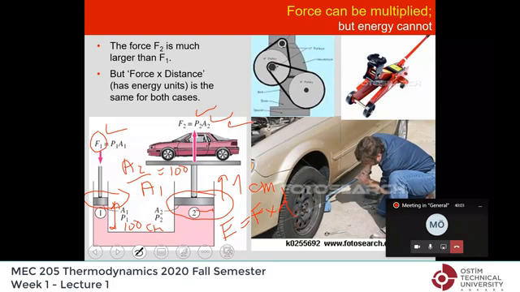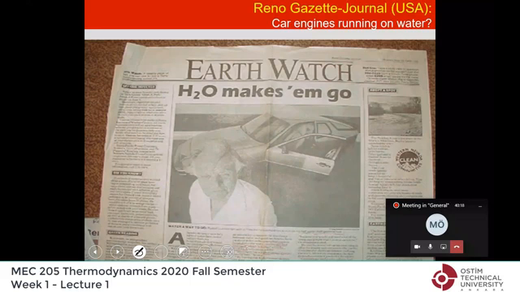But some people somehow confuse this, especially, let's say, with magnets. They see there is a force there, and they think they can do a lot of things with that force. It doesn't work that way. Some people think about, let's say, using water, H2O, as fuel, because they look at the water and the gasoline, benzene, okay? They look the same. You cannot tell them apart. Then why do we use gasoline, which is expensive, in our cars instead of water? Maybe we can just use water, right? Again, it doesn't work. Why?